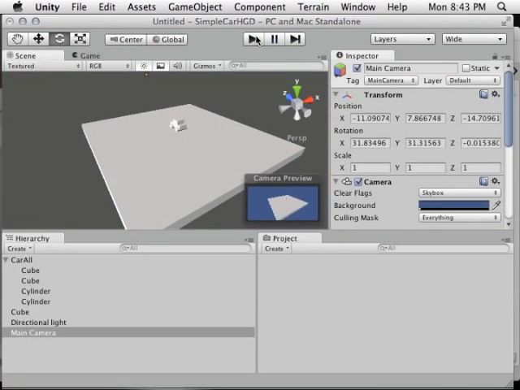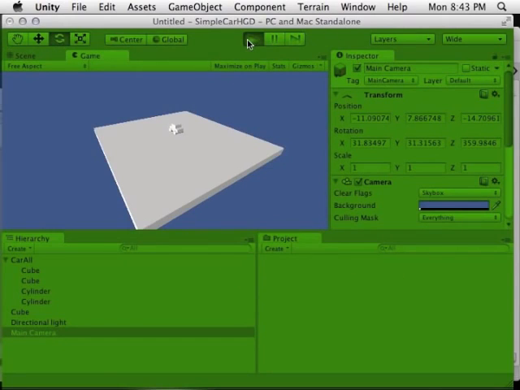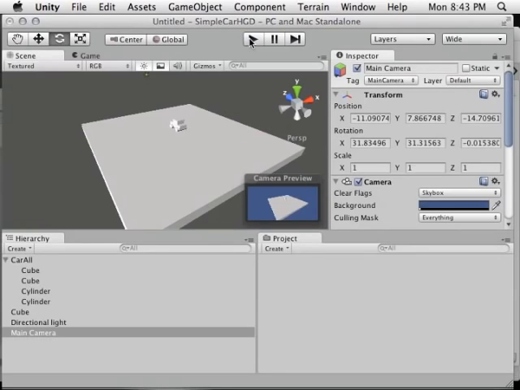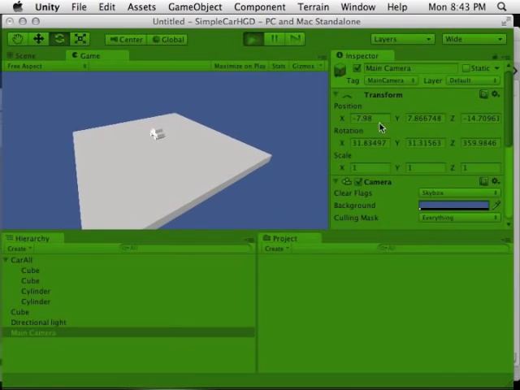You will notice, by the way, that whenever I press play, mine turns a hideous green. Yours probably isn't. Yours probably turns a shade of gray. This is actually a pretty important thing to know about. I'm going to show you how to set that up. And the reason why I make mine ugly green, I encourage some people to make it pink or blue or whatever you need, is that while you're in this mode, you can still modify values in the editor.